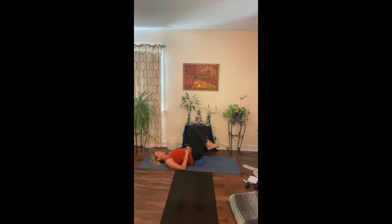Let's take 3 more steady breaths here. We'll lower the feet, remove the item you may have underneath you, whether that's a block, blanket, or pillow. Allow the spine to come back down into the earth, into your mat, in a neutral position for a moment. Just breathe and feel the effects of that pose. Notice any sensations.